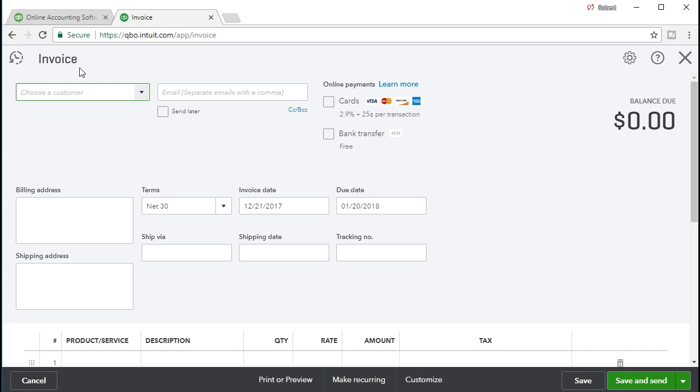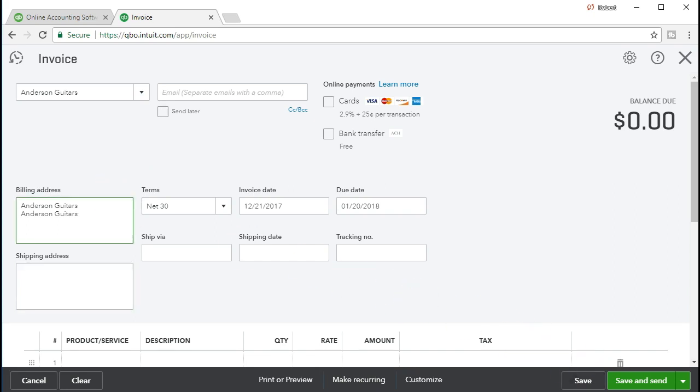So to put the data input, I'm going to put in the customer first. We select the drop down, we can find the customer. If we start typing in the customer name, which in our case is Anderson, we get the customer name, and I'm going to tab through. Now we're not going to have an email address, so I'm not going to put the email. If we're going to email the invoice, it's really helpful to do that. We can email directly from this invoice, which is nice.